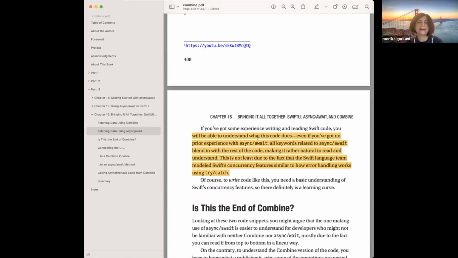So basically, he is saying if you've got some experience writing and reading Swift code, you'll be able to understand what this code does. Even if you've got no prior experience with async await, all the keywords related to async await blend in with the rest of the code, making it natural to read and understand.